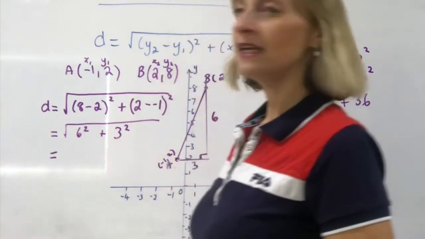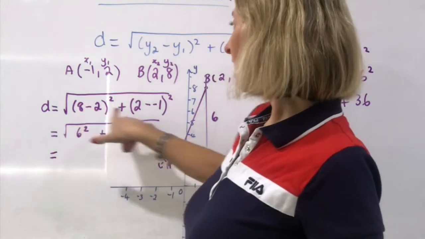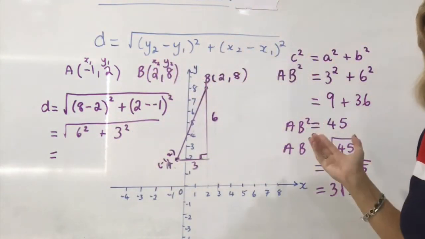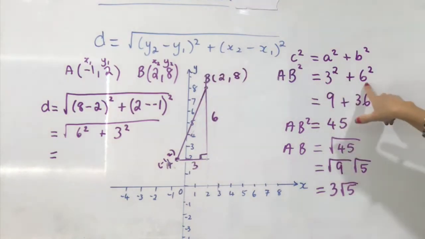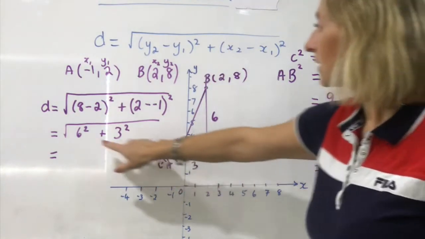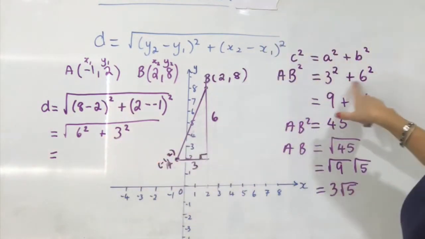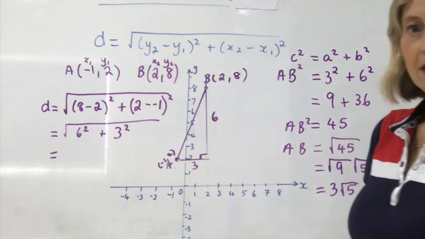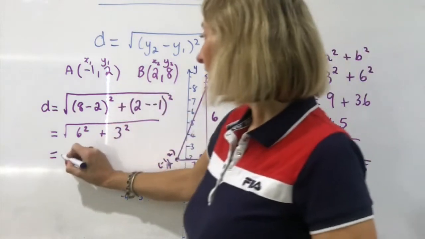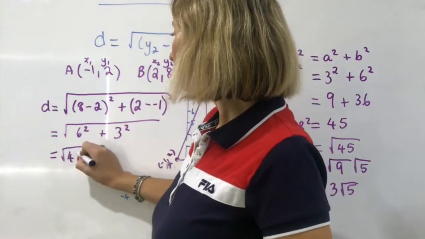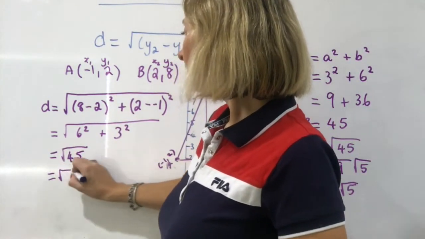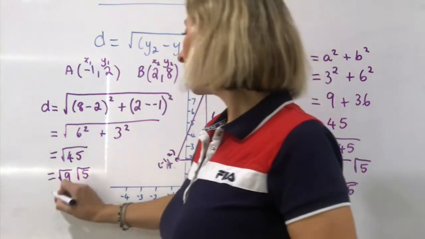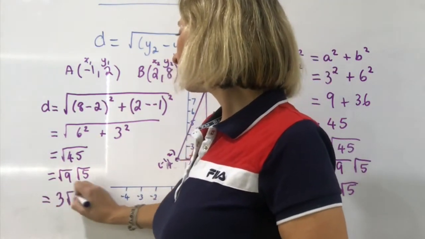And you should see that by doing those subtractions, y2 minus y1 and x2 minus x1, really all we've done is found these distances here, 6 and 3. 6 squared plus 3 squared, and of course we need to square root it to get the hypotenuse. And that's all we've done over here. So that'll be the square root of 45, which again, if I leave it in exact form, would be the square root of 9 times the square root of 5, which is 3 root 5.